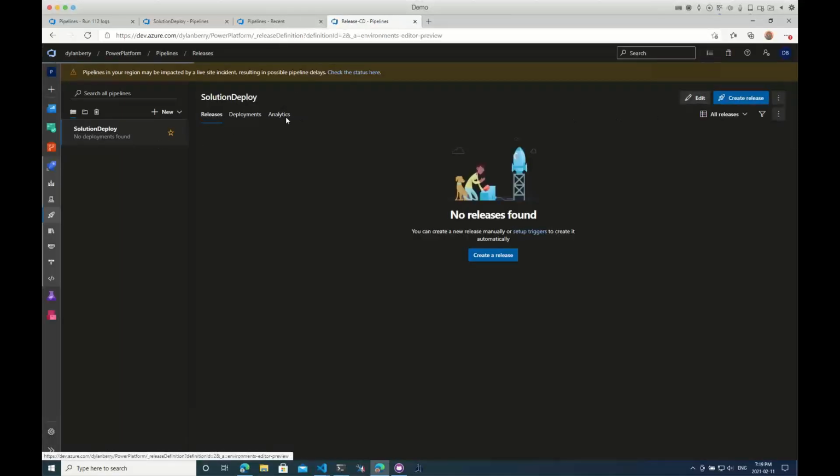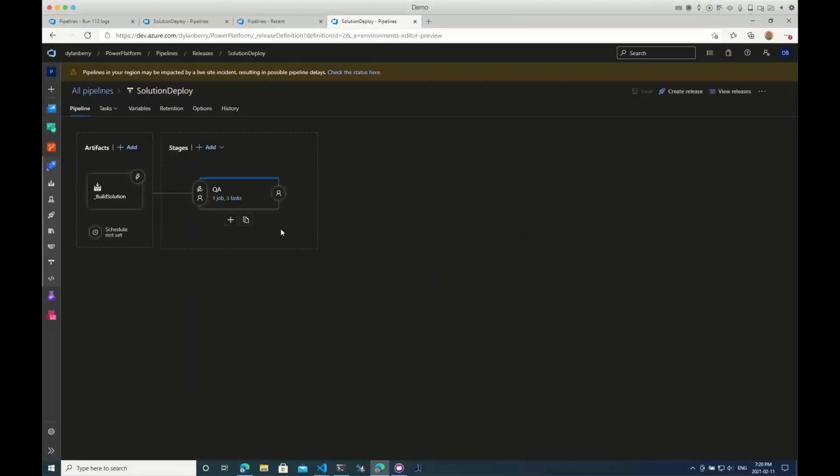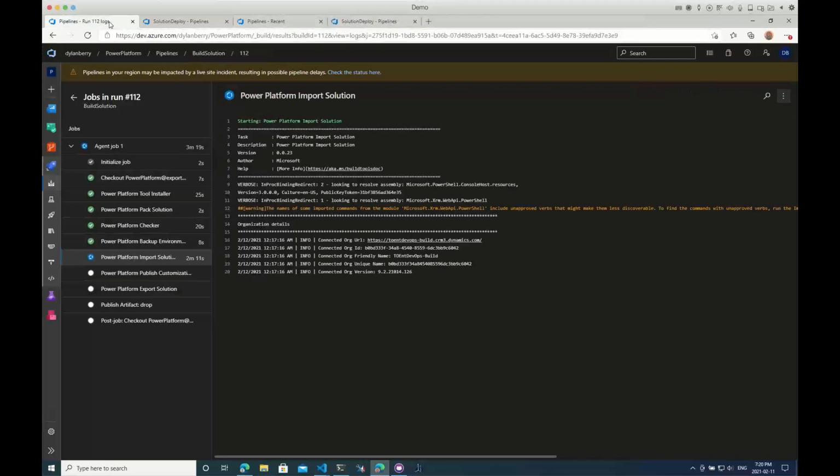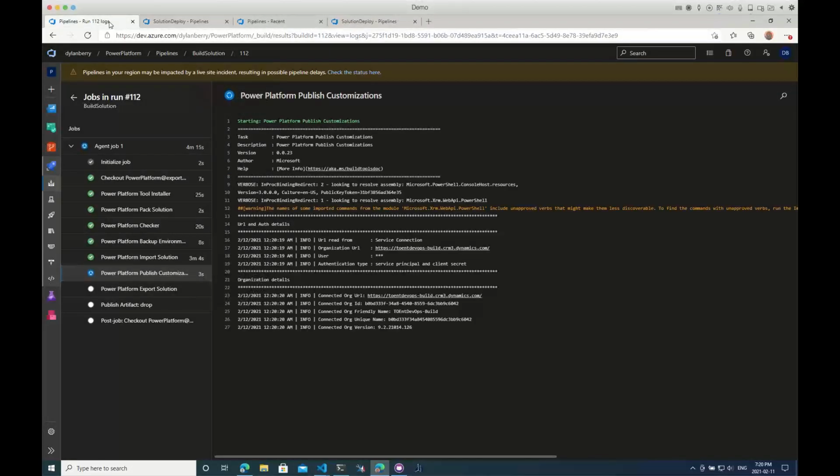In our case, we've just got a QA stage, but you could have whatever stages you want. So you could take that package and push it anywhere you might need to deploy. So that is the total cycle of how the solution deployment works, aside from some fun things that we will see once we actually get this deployed. So while this is running, this is a good time for any questions. Does anybody have any questions, comments? No, silence is golden.